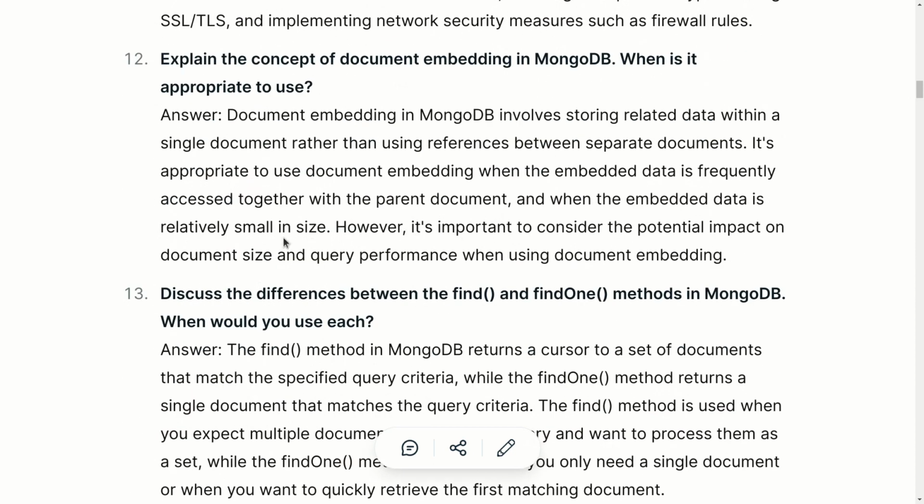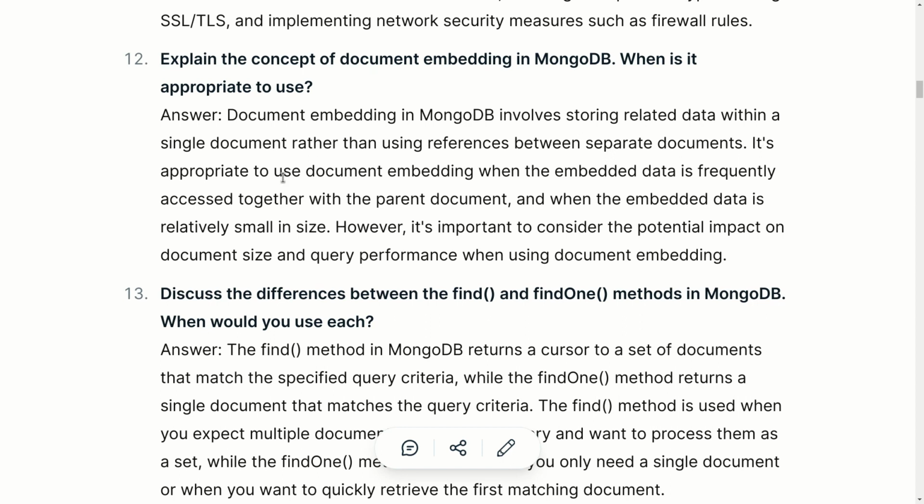Now the next question is, explain the concept of document embedding in MongoDB, and when is it appropriate to use. Document embedding in MongoDB involves storing related data within a single document rather than using references between separate documents.